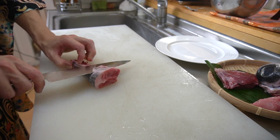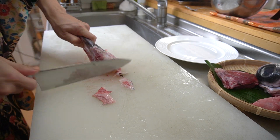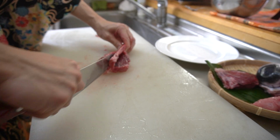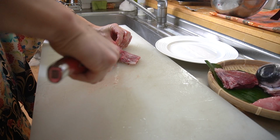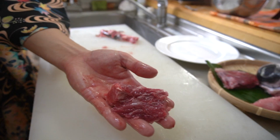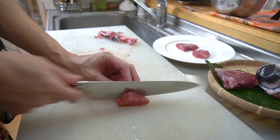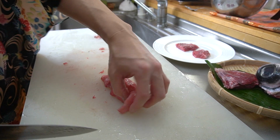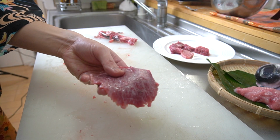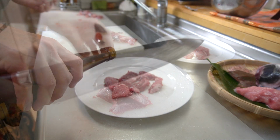The skin of the tongue is thick, so cut it off with a knife. Insert a knife along the central bone and cut off the meat. Only a little meat can be taken from one tongue. Next is the meat on the crown. This part contains the most fat. Next is the meat on the cheeks. This part has a lot of fiber.